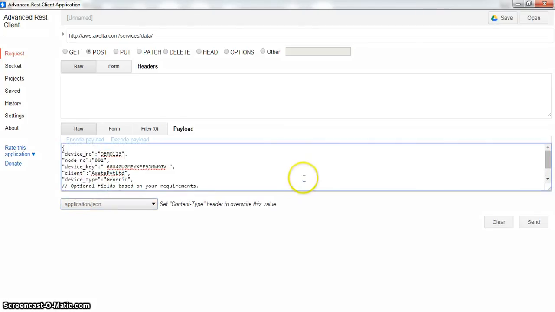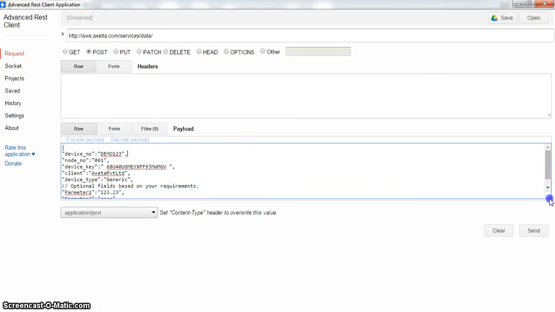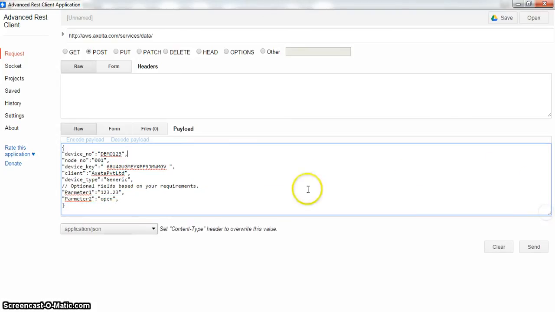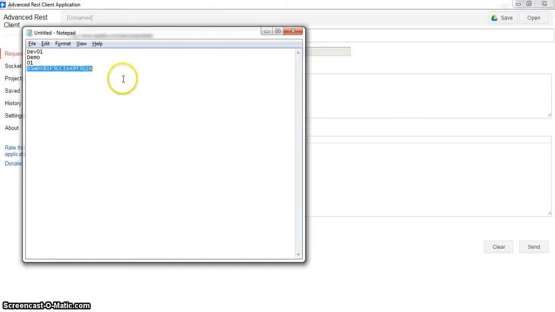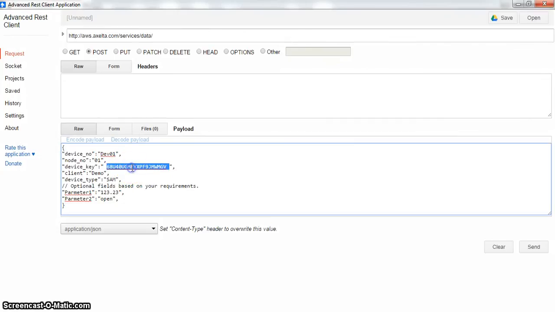Now we'll go ahead and make some changes in the JSON object before we send it to the platform. You remember we had taken a note of a piece of information when we created the device in the node. So we'll use the same information to update here. So the device number was dev01, the node number was 01, the client was demo, the device type was SAM, and the device key, we'll take it from here and then place it in this.